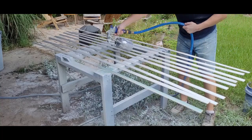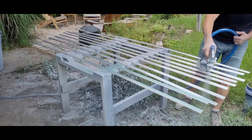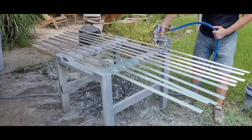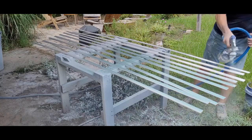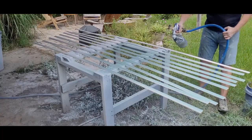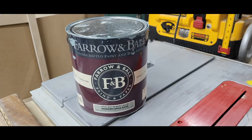Between painting the walls and trim, I gave the molding 2 coats of paint. This might be a good time to mention the paint I'm using. While I generally use a mid to high-end paint from Benjamin Moore, my client asked me to use Farrow and Ball. While this stuff may be a bit expensive, it rolls, brushes, and sprays well, and it goes a long way. I figured I'd need about 3 gallons of regular paint for the walls, but this stuff covers so well I got 2 coats with just about 1.5 gallons.